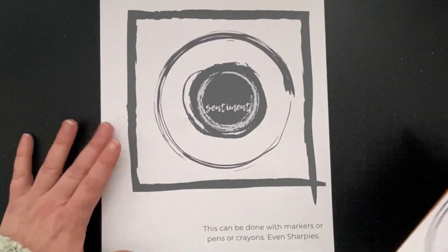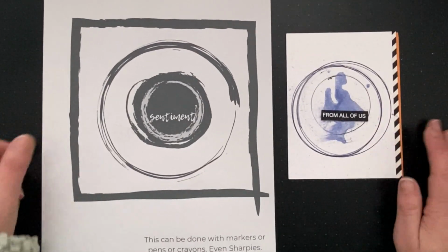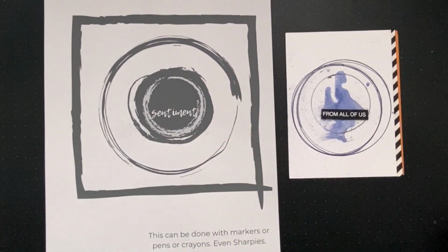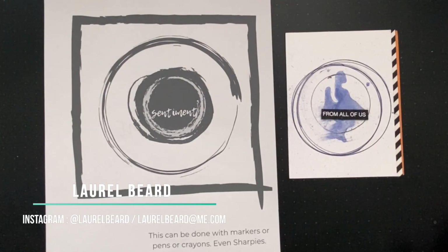Now remember, you can also change the size or the shape of your card. You can do a square card. You can do a 5 by whatever, 6 card. They don't have to be A2, 4 1/4 by 5 1/2. Really whatever you want to do.